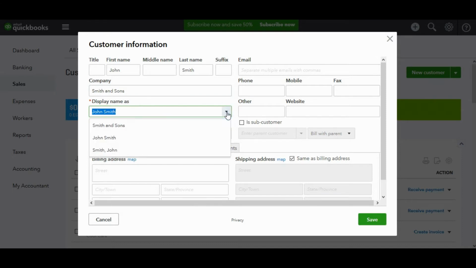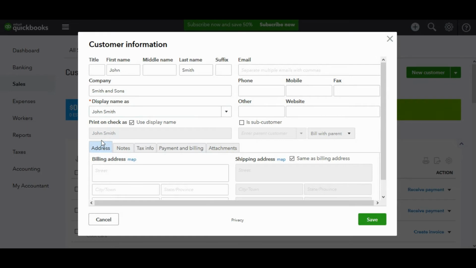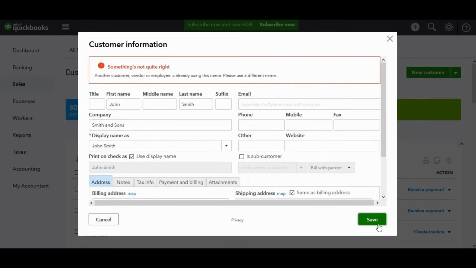Now we have the option as well to choose how we actually want to see this. Do we want the last name first, the first name first, or the name of the company? So it gives you a lot of options. Then we save it, and our information is there for us to use.